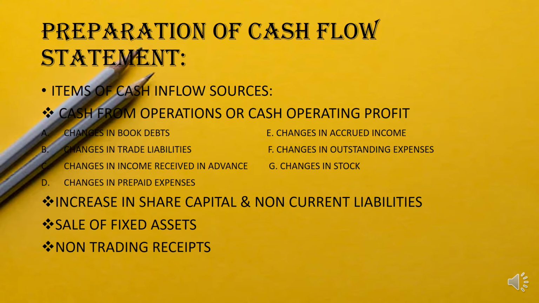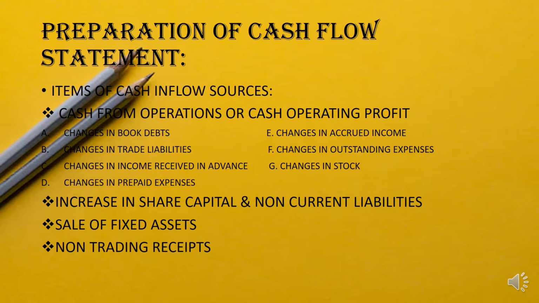Preparation of cash flow statement. A cash flow statement can be prepared with the help of opening and closing balance sheets, profit and loss account, and other additional information given in the question. So, the net effect of such cash movement is known as net cash flow, which is added or deducted to the opening balance of cash or bank balance to get closing balance of cash or bank. Therefore, it becomes necessary to have a thorough knowledge of various items of cash inflow and cash outflow.